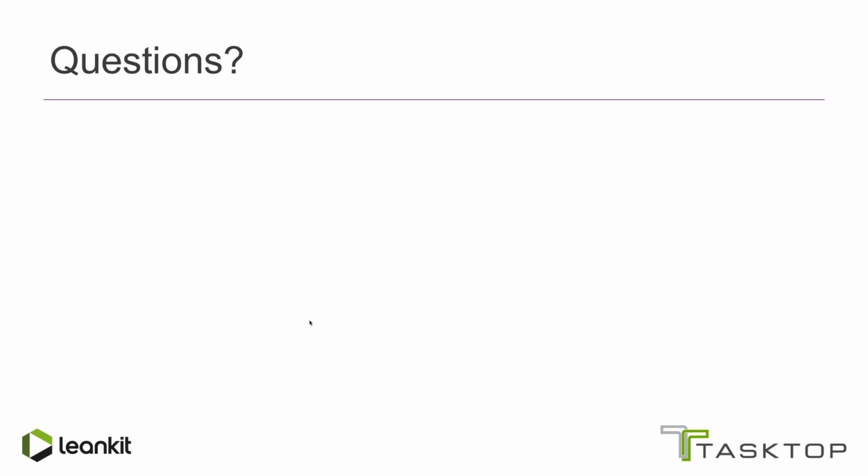Therein lies the thing that I think people should be aware of. Leankit is built for visual management. You can build whatever visualization and whatever workflow in there that you like. So if your need is visualization of the work that's on your board, just pick either of the two. If you go beyond that and you want more advanced data tracking, a much better working hierarchy of work, stuff like that, and you don't want to work with all types of add-ons, then Leankit for me is the better fit.